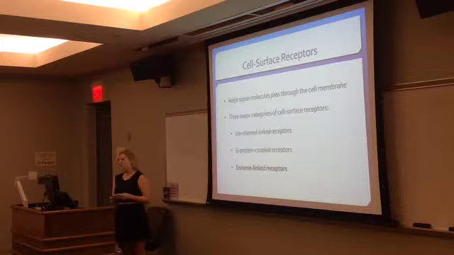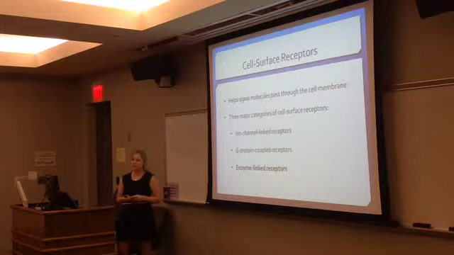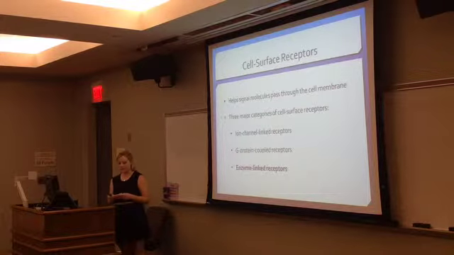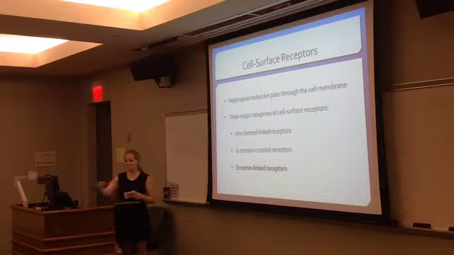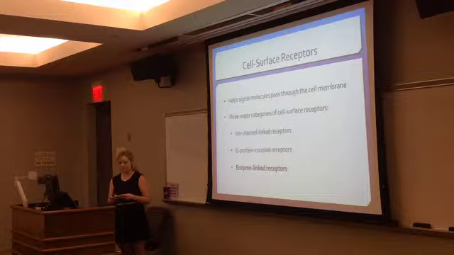Cell surface receptors. In order for a cell to function, there are signal molecules that either go through the plasma membrane or they cause pathways to signal processes in the cell so that functions can occur throughout the body. In order to do this, sometimes the signal molecules are too hydrophilic or too large to go through the plasma membrane. This is when cell surface receptors are necessary to carry out these actions in the cells.